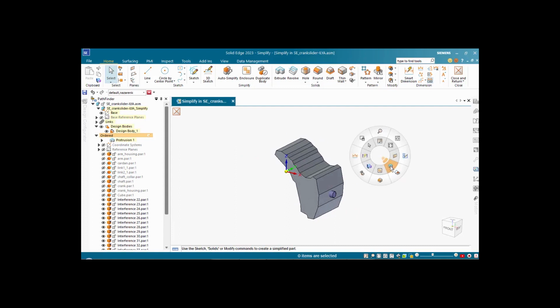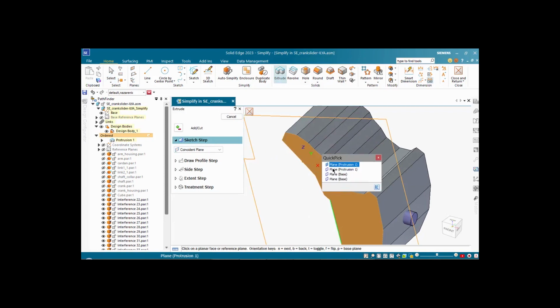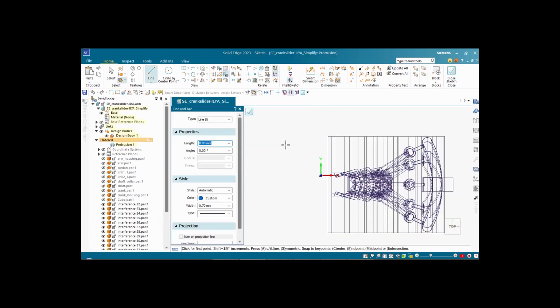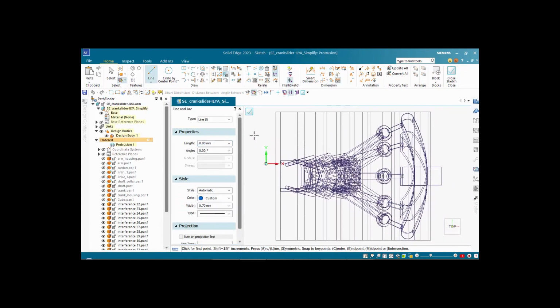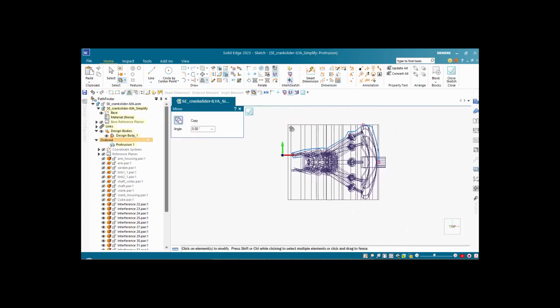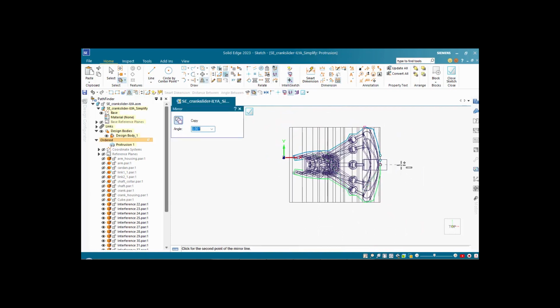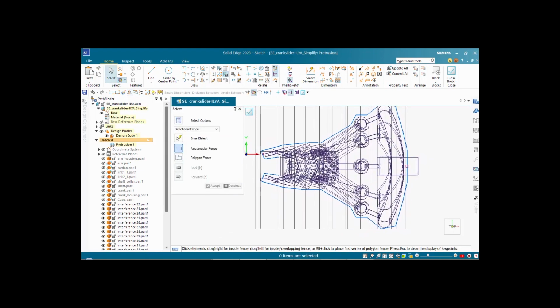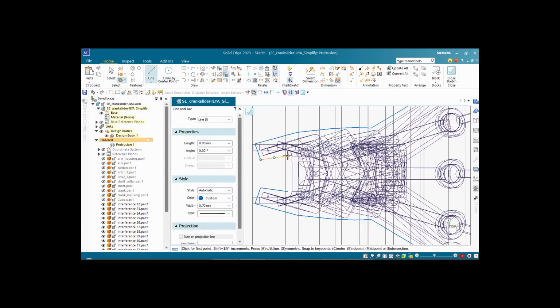So we're going to create another feature here. Let's go into unshaded mode so we can see clearly what we're doing. And with the same approach, if I hold Alt, I'm going to create as close as possible the outline of this geometry. And maybe I want to create a vertical line, because this way the geometry is symmetrical, so we can easily mirror all this geometry over this end line and connect with the additional line here. Easy as that.